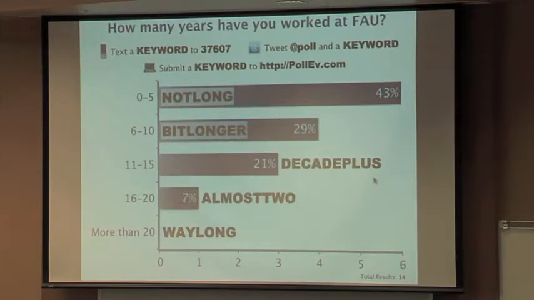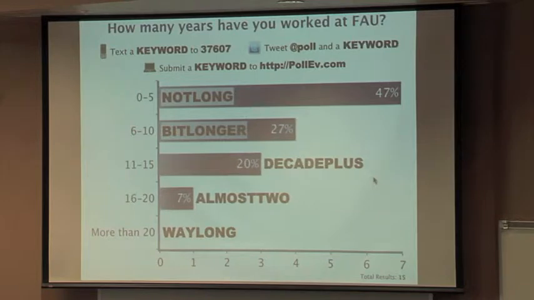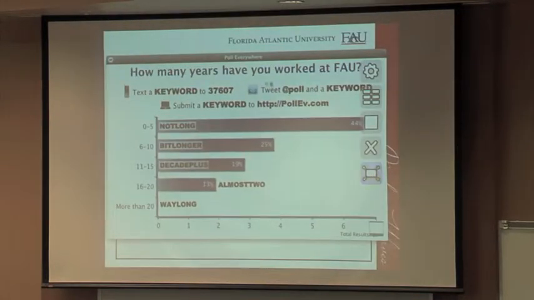All right. So if you were doing a presentation where it was important for you to know how long people worked in the environment because you wanted to do a salary study or an equity study or something like that, you could ask this sort of poll and you'd get that instant information. So basically, that's how text message-based systems work at their easiest level. And we'll take a look at a few ways that we can use this information in just a moment. All right, so everyone responded? Great. Let's go back to the presentation.